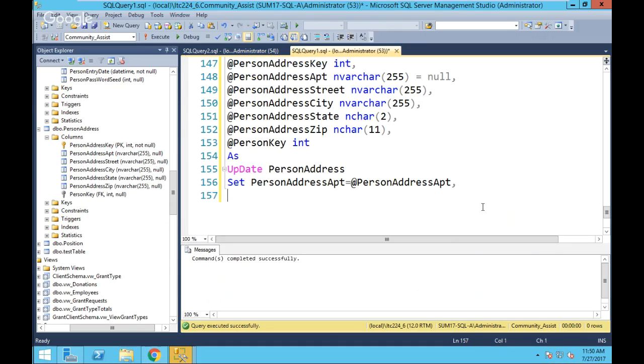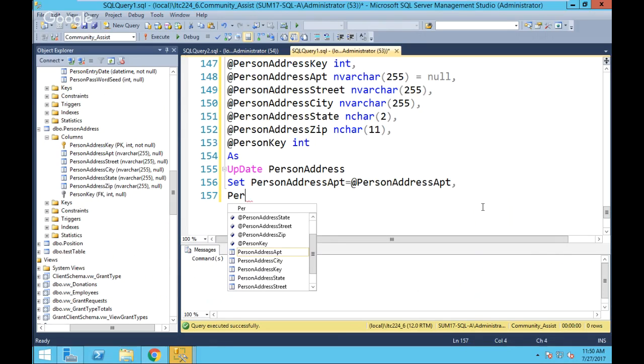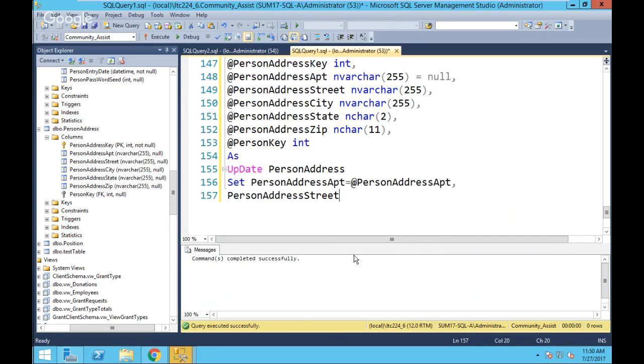And then just a comma, and basically it's person address street equals @person address street.